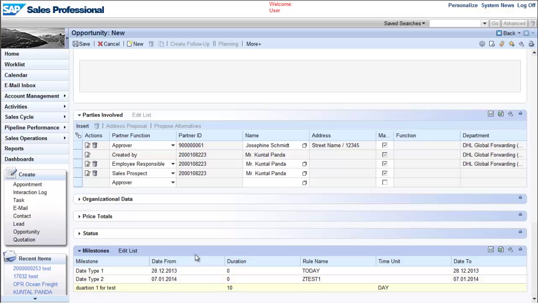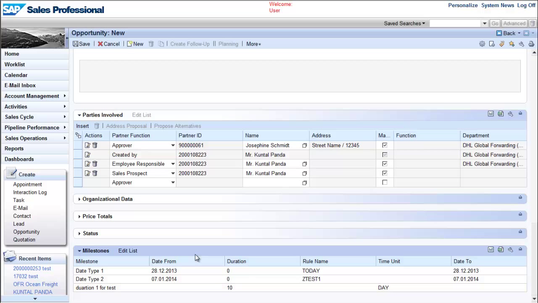So let's again revise what we have done. We had first defined the date types and the duration types. In the date profile, we have assigned the date types to the date rules by which they are getting calculated. We have assigned the durations, and in the duration we have given a default value. That's why it is being shown over here.